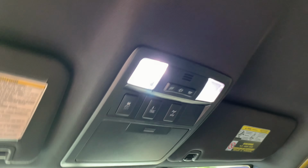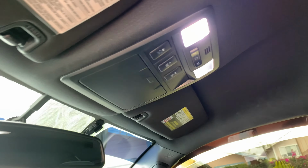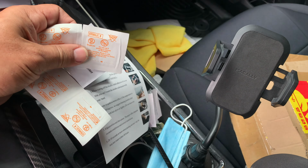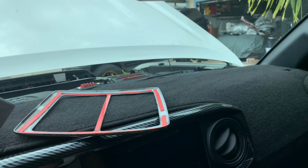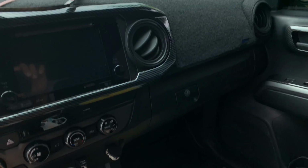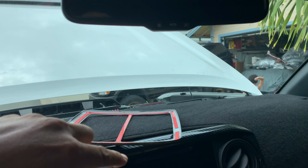So it's gonna go up here, right up there. Let's see. I guess it came with some instructions, adhesive promoter. And like I said, it was sitting in the sun, so it's nice and soft and it should adhere a lot better up here. I did get some of my own alcohol wipes. And clean with alcohol first and then stick that on. So let's see what it looks like in a little bit.